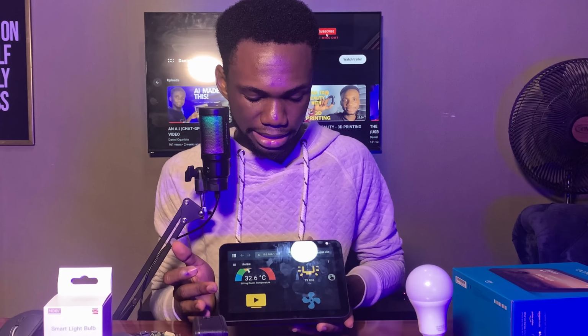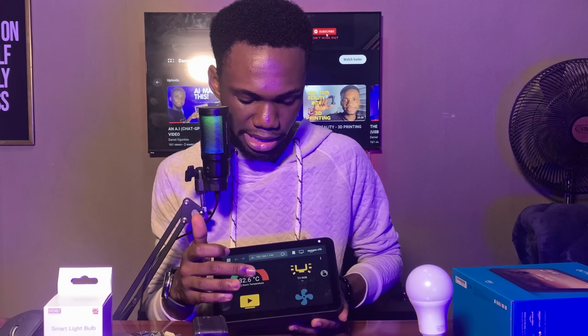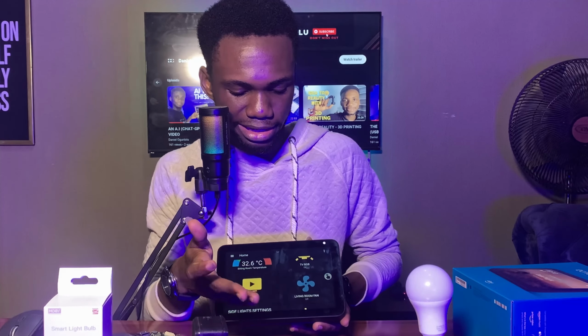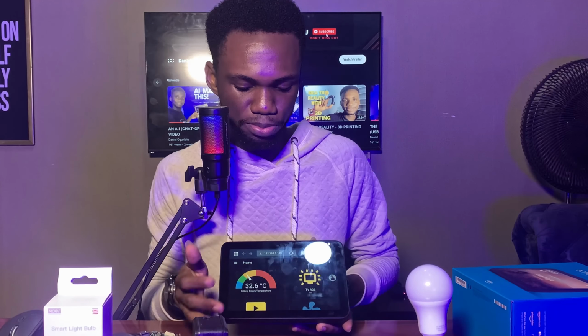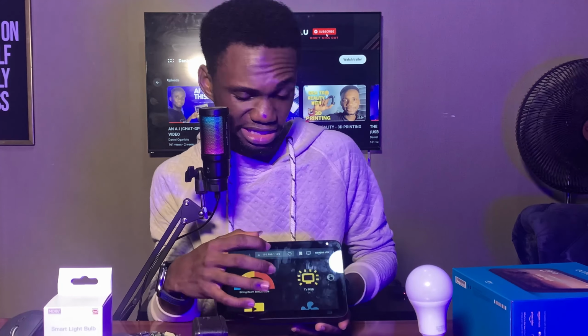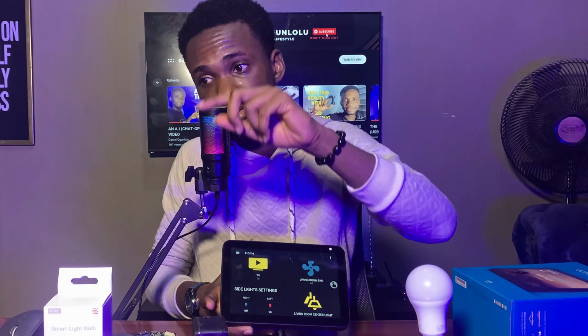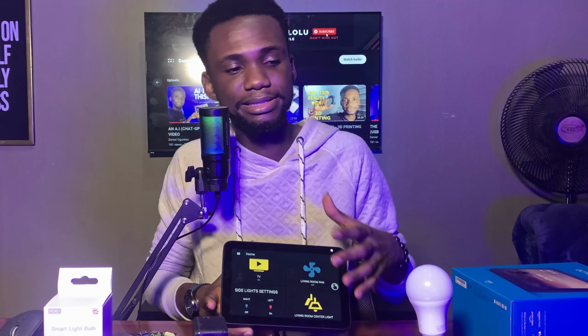So from here, I can turn on and off my TV. From here, I can turn on my fan. So like I click on this, my fan is going to come up. And I can also see the temperature of my house here. So basically, this is the Home Assistant dashboard. This is not something that you would get on a brand new Echo device, right? This is something that I configured myself, right? So now I have three different options to access the dashboard for Home Assistant. I have my system, I can access from my phone, and I can also access from the display on Alexa.